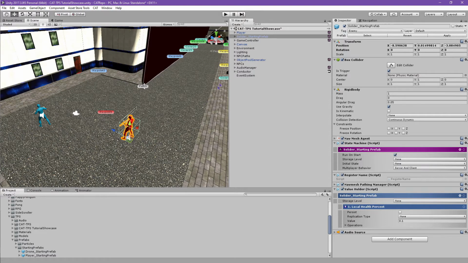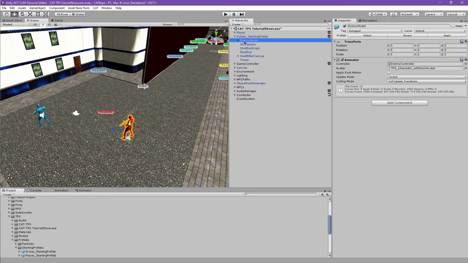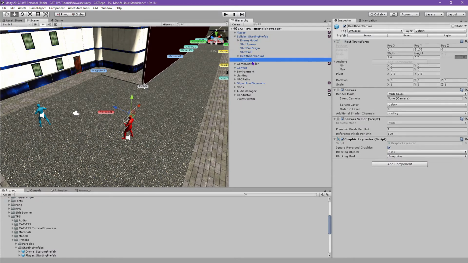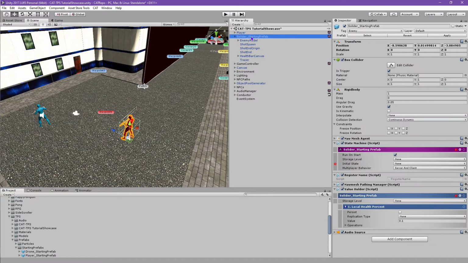You'll notice on the character that it's basically an empty game object with a character model attached to it, and a few components and scripts as well as a canvas for its health bar. If you are watching this while using your own AI, you'll need to augment your style to this format for the tutorial. We start with an empty game object as the base, attaching components and other objects to our AI as we need more complex behavior.